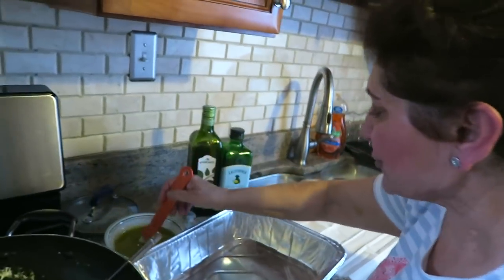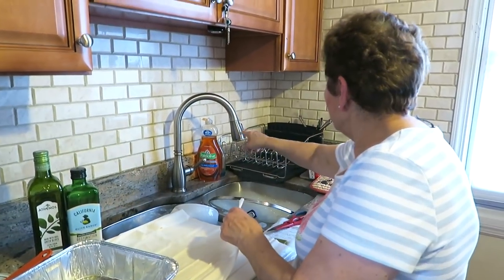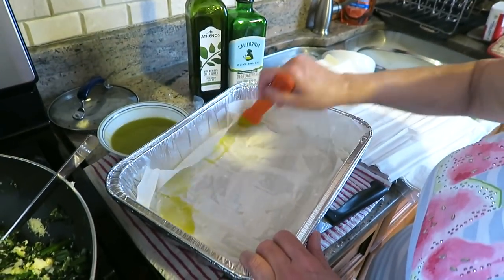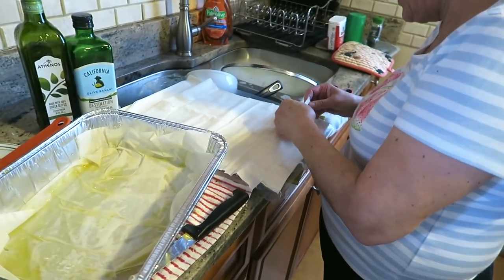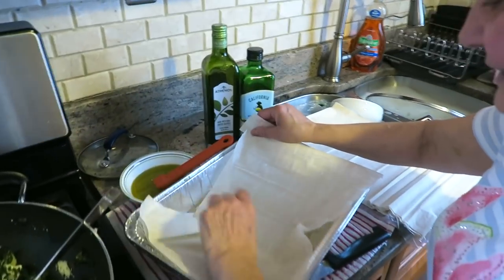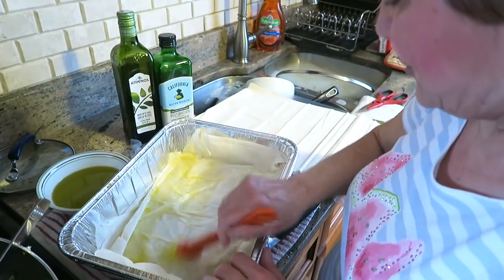I'm going with a brush, brush down the pan, and I'm gonna put 10 layers under, okay? Make sure your faucet doesn't drip. And you go like this, as always. And don't worry how your filo is going to be. You said 10 layers? Just 10 layers on the bottom. And between each layer, you're brushing olive oil. Yes. And then I'm going to cover with the rest of the filo. Okay. Don't worry if it crumbles up, I mean, gets wrinkled up. It's okay.